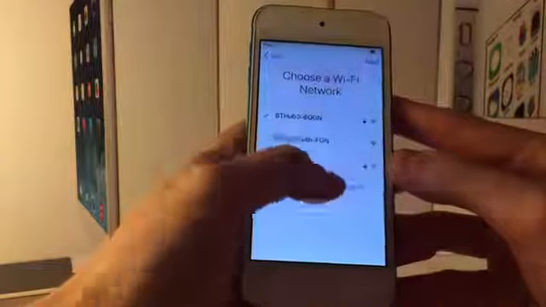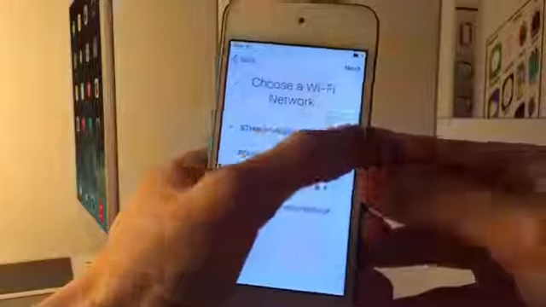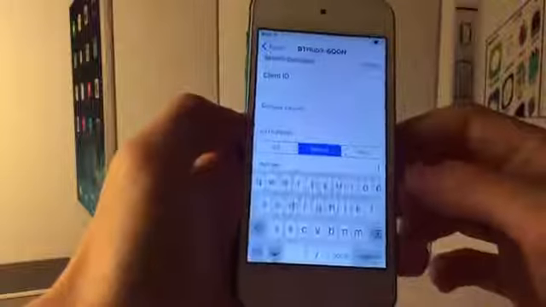So this could be either on choose another network, there's a text field right here, or it could be in the DNS area. So if you go down to here, actually, if you go into HTTP proxy, if you go into manual, you can type stuff in here. So what we basically want to do is fill it up with emojis.